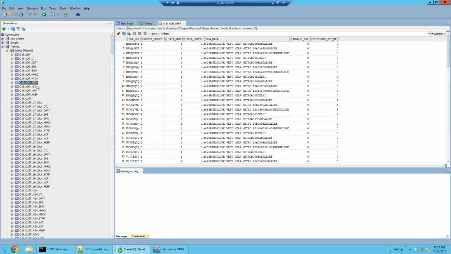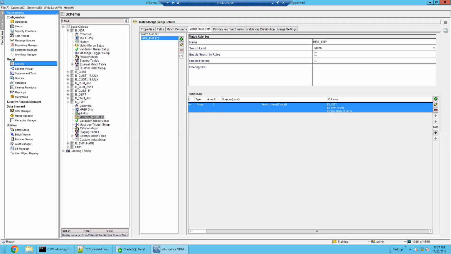I'm saying that this address STRP table is populated because of the employee table, because we have defined the match column, exact column, and fuzzy column, but we have not defined match rules in the address match setup. So how is this populated? Yeah, so here basically it's taking address line 1 and city. Okay, so let's come here to the schema and see what columns we have defined here.